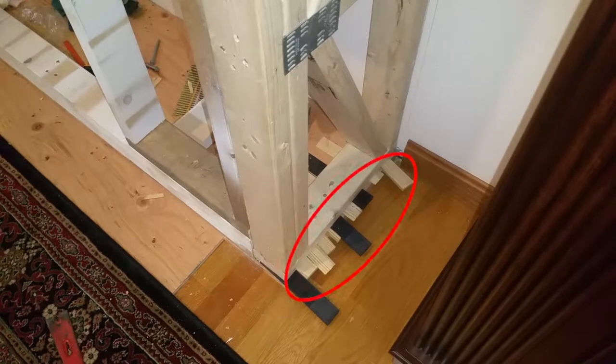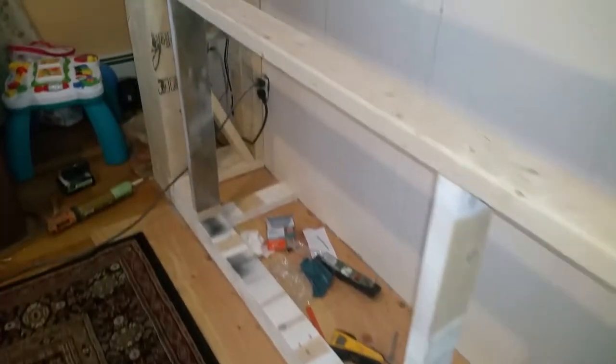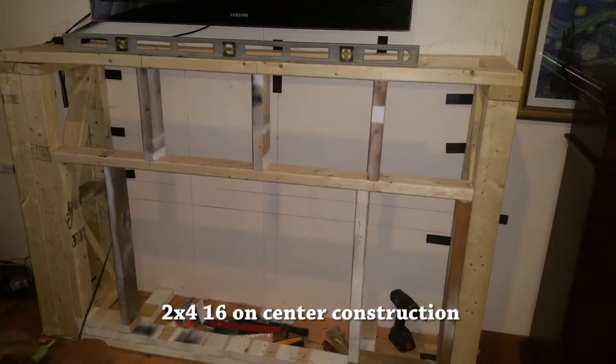This is an exterior wall and it's not really plumb, so you can see I used a lot of shims. It's very important to make sure everything is level and plumb, especially the framing, because that's how you're going to build this fireplace. If your framing, your underlayer, is not exactly plumb and level, everything is going to be off. So the most important thing is to make sure that everything is level.